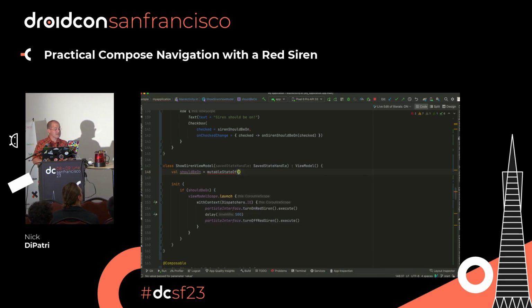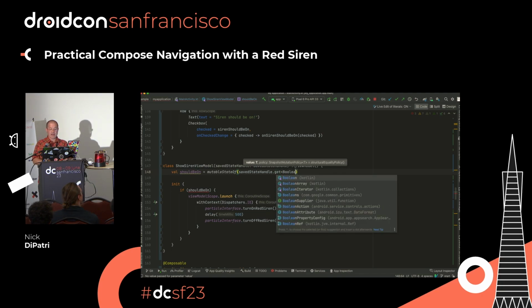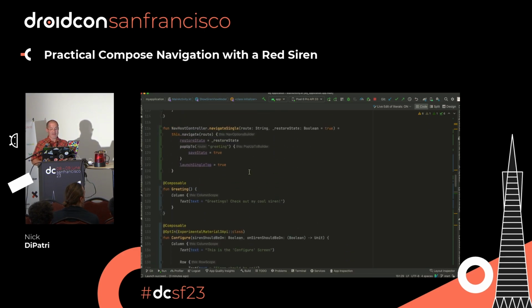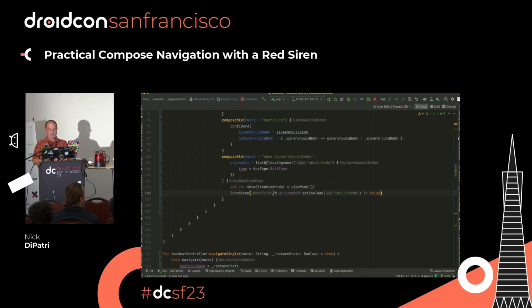We're going to use a state object. So save state handle is really just a map. And we're going to get back the nav argument by calling it like this. Just explicitly asking for it. And it's nullable. And now since it's a state object, we need to get the value. So let's change our call site to use the view model instead of our nav arg directly, right? There's really no reason here to do this anymore. We can get it from the VM. Since our VM now is getting the nav argument, we can just do this, right?